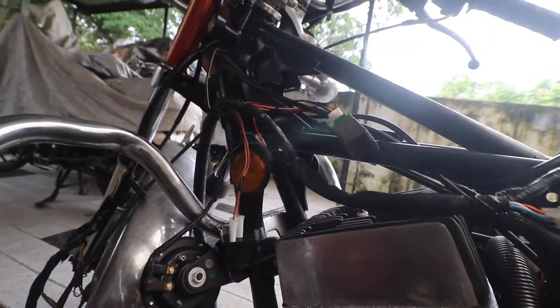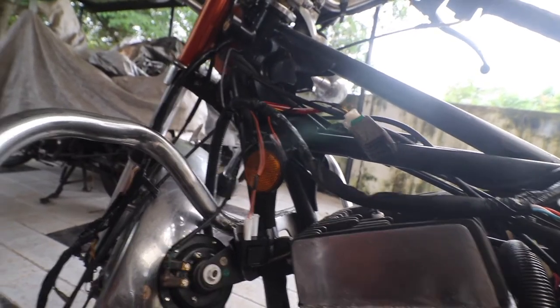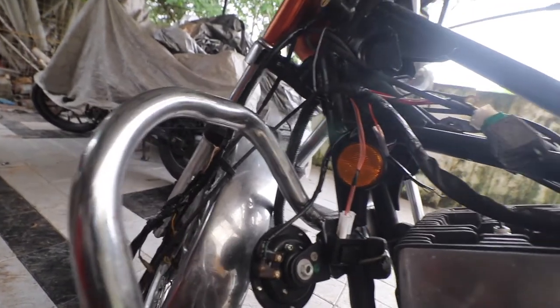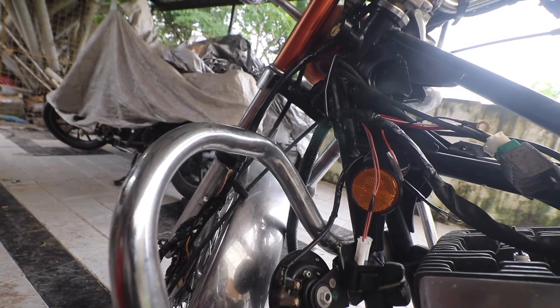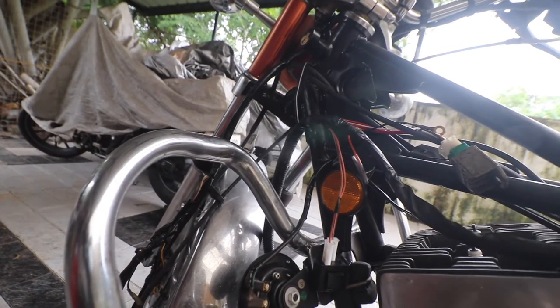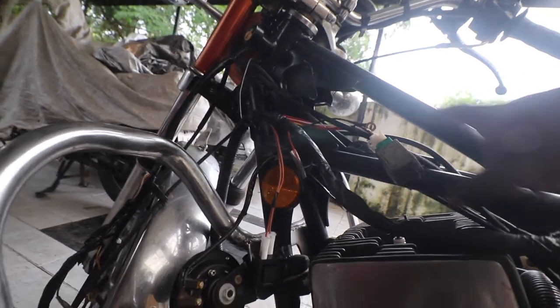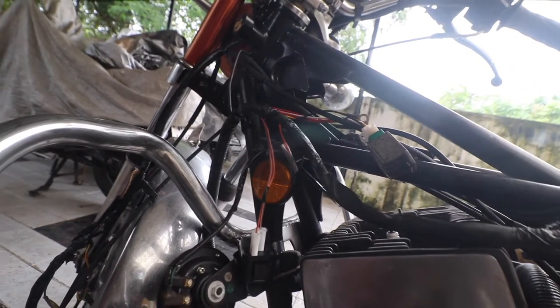The wiring here is sort of completed. All I need to do is just ground it somewhere, and then I have to open the dome and do the rest of the wiring there. Hopefully this stupid electrician has not spliced everything, otherwise it is going to be a long night. Plus I have to take the ignition coil from the old RD and fix it here, so let me do that as well.